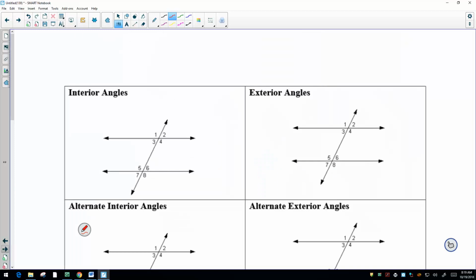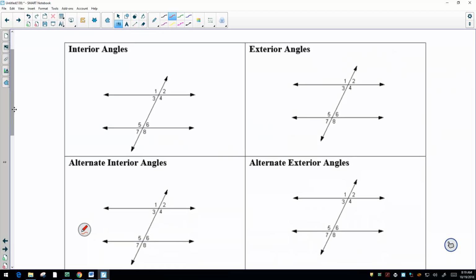So some pictures that we have that give us some special properties. Now something to keep in mind, these two lines that we're seeing, for instance this one and all of these pictures, they are parallel lines. So they give us some special properties. So whether the lines are parallel or not, the names will still apply. However, knowing that they're parallel will give us the properties at the bottom of the page.